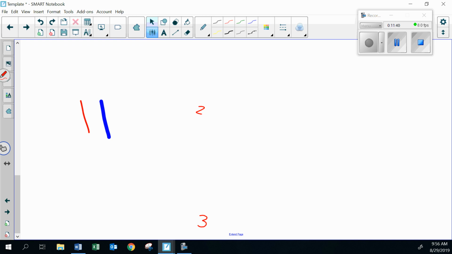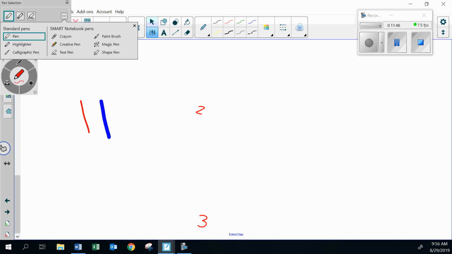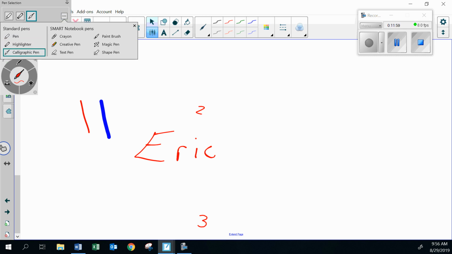But this one's mine. No one touches my black marker except me, and I can do everything. I can go up here and I can do all the fancy. I can do a crayon. I can do the calligraphy. That's always real pretty. So if I want to write out my name, it's got that little calligraphy if I want. Obviously, I don't have much of a need for that. Lots of things you can play with.